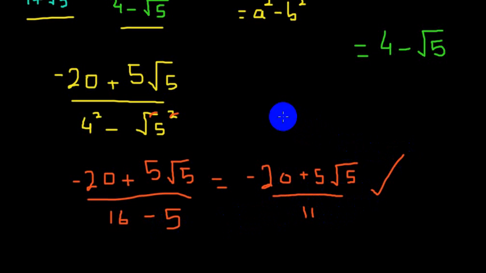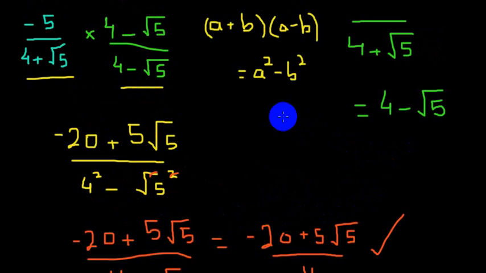That's how you rationalize surds in which there are two terms in the denominator. So you take the conjugate of it and then you times it in the numerator and denominator and then simplify it. It's that easy. Now let's practice another question. Okay, so now here we have another question in which there are also two terms in the denominator. So how can we rationalize the denominator in this case? So it's again really simple.